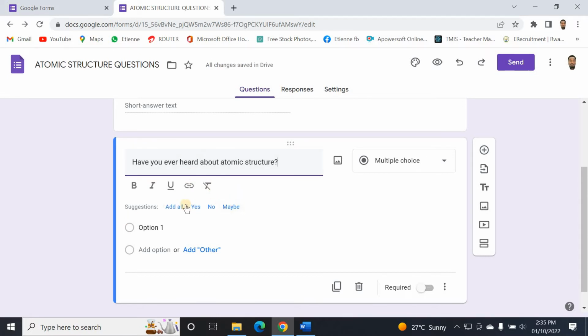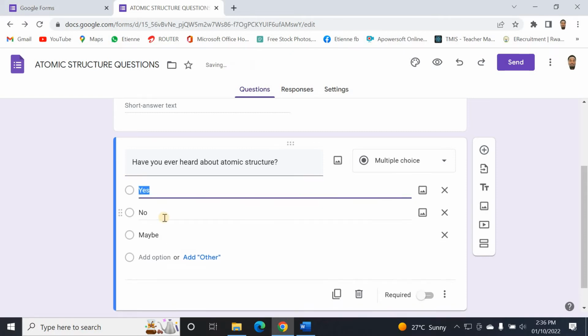The form is detecting the type of question that I'm typing, and it is suggesting the answers: yes, no, or maybe. I can ignore this and type the options that I want, or I can add these suggestions. Let me add all.